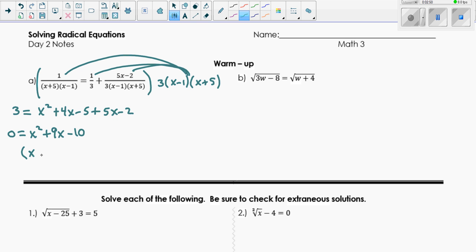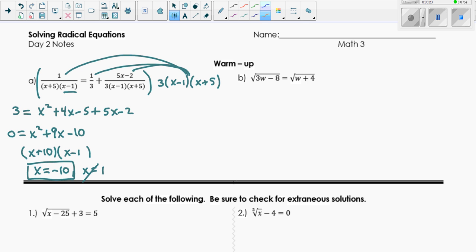So when I factor this, I get a 10 and a 1. This has to be positive and this has to be negative, so I get 2 x values, one of which is negative 10, and then one of which is 1. If I look back at my denominators, I cannot have a 1 because of that, and that's it. This one tells me that I can't have a negative 5, and then that's it. So this one is a solution. X equals 1 is an extraneous solution, and you should be showing that you get it and crossing it off, which identifies that it's extraneous for me.